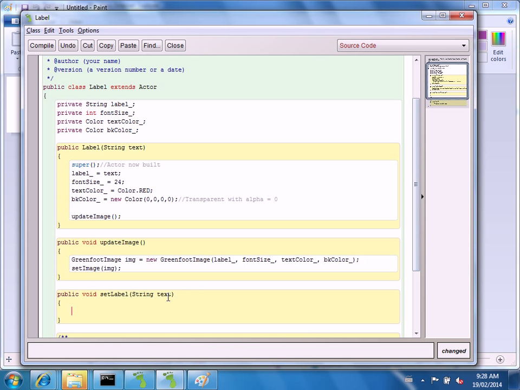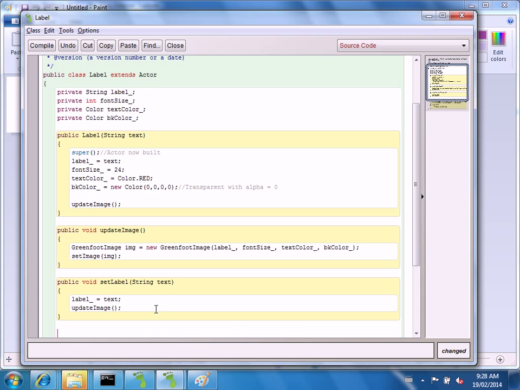You give me the new text that you would like, and I will update what this label shows. But right now, the label knows that it's changed, but it hasn't drawn it because I haven't asked it to do this. So this basically will take the new value, change it, and then request from Greenfoot that it updates the image. I'm going to do this process every time I change something.